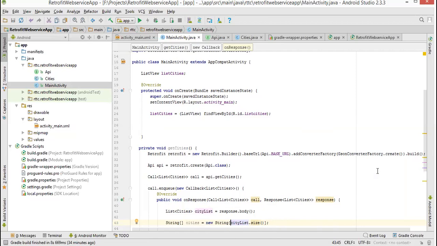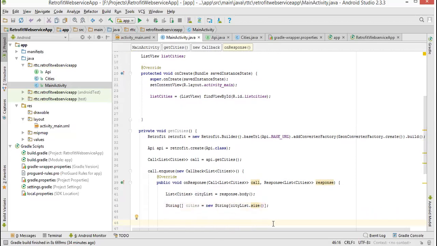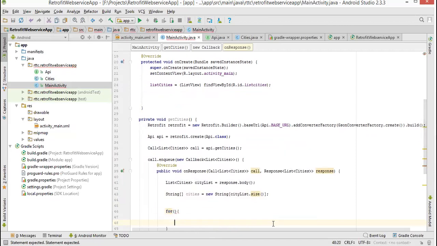Now what you are getting in this, on response from the server using the API base URL, that response you are feeding into a list item, list of cities, and that list is converted into a string array. And the string array, you will attach it to a particular string array by giving it a for loop. How I'll do it? You can see, this is the for loop.